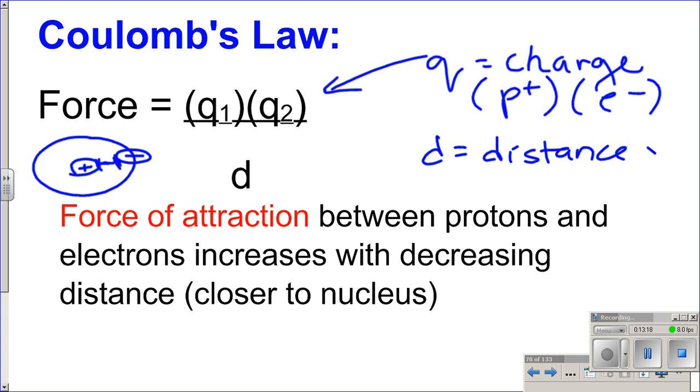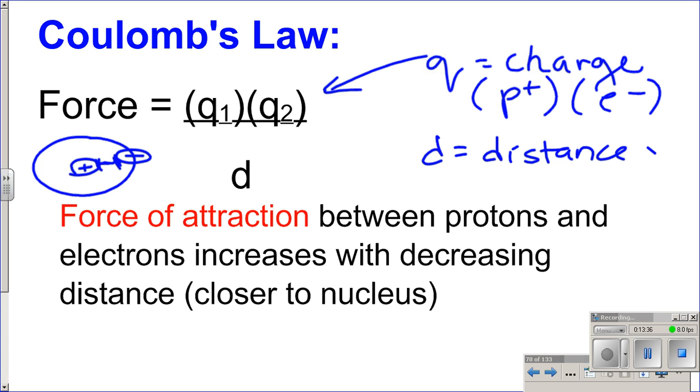Okay? If the distance is small, you could probably assume that that proton can really attract that electron quite well, because opposites attract for chemistry, right? So you can see that proton at the nucleus attracts electrons quite well. So it's going to have a tight hold on those electrons. And that's a qualitative kind of experience here.